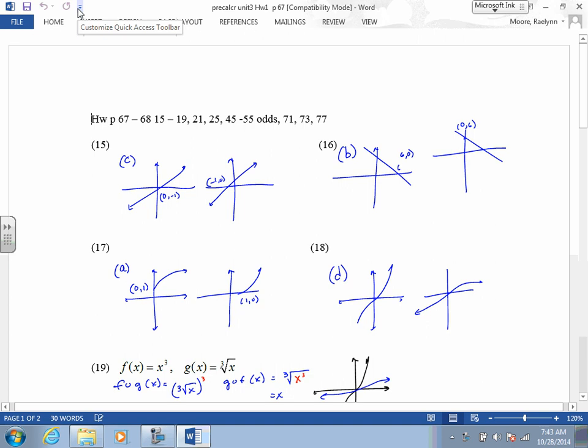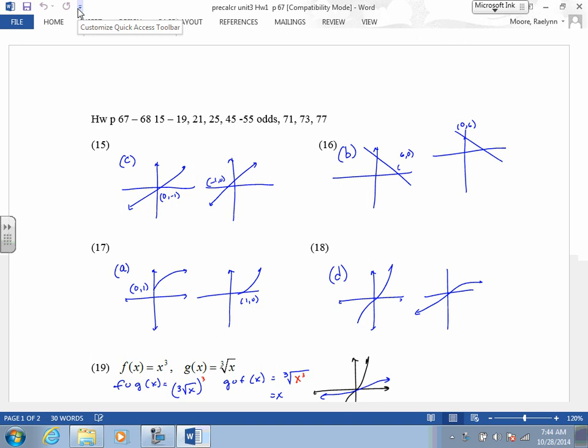Alright, the first part you had to match up with its inverse. Were there any questions on this one? Give it a visual. Well, over the line y equals x. Imagine them together over the line y equals x. This one was itself. And this is a good way to do this too.